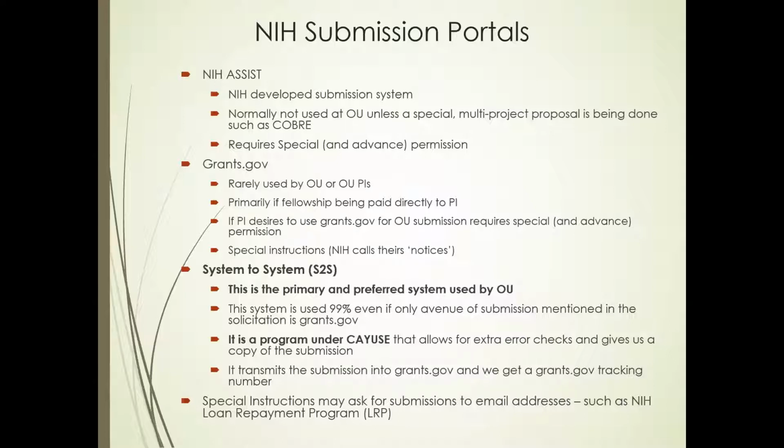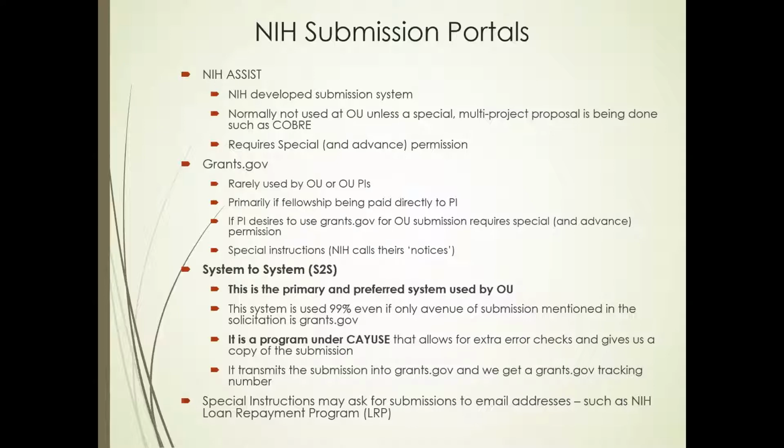If you know up front, it's usually better to go ahead and do the submission the way you intend the funds to be paid, so that there's not a holdup at the award where you have to go back to NIH and explain that you want the funds to flow through OU instead of accepting them personally.